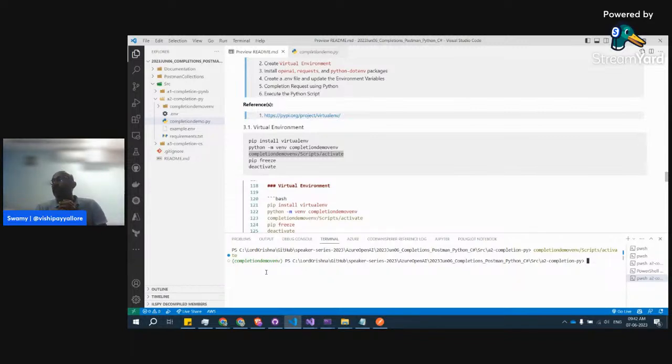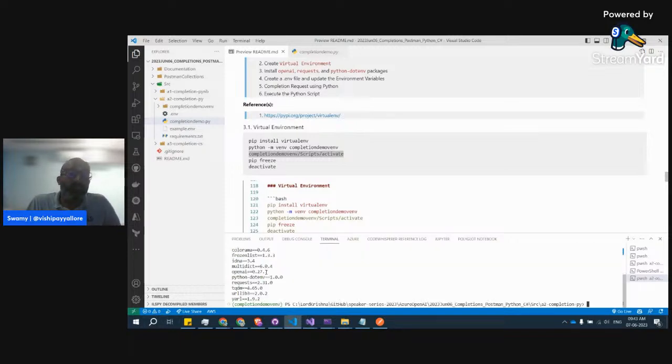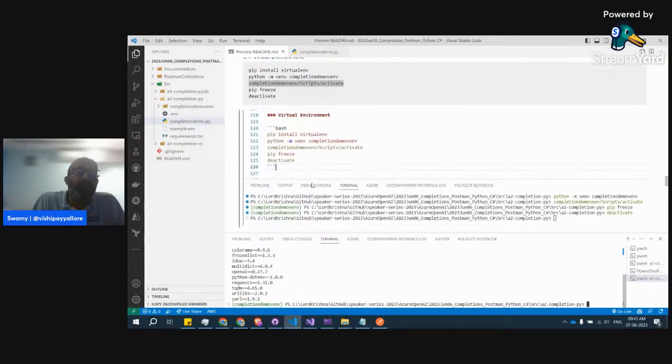That means right now you're not in your main folder, you're inside the virtual environment. If I do pip freeze, it shows what all the libraries are, because I already pre-created it. If not, it will be an empty list. If you do pip freeze, you will not see anything.